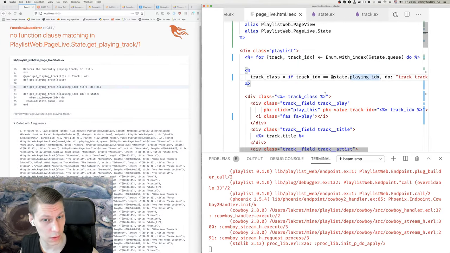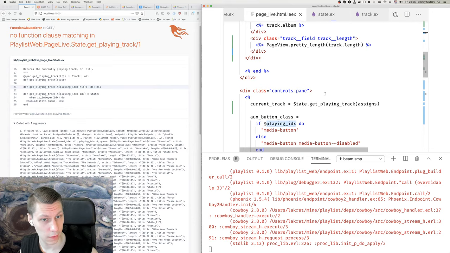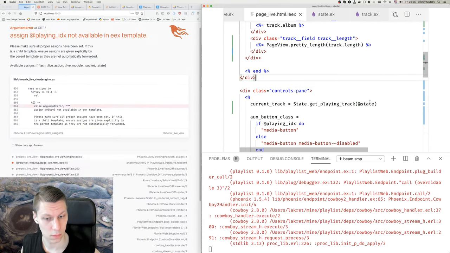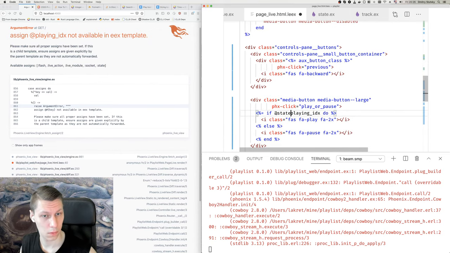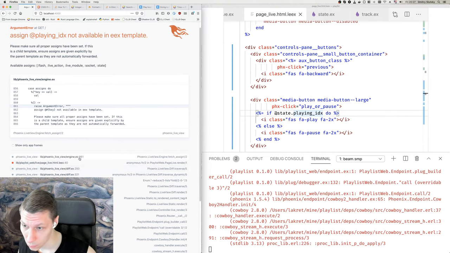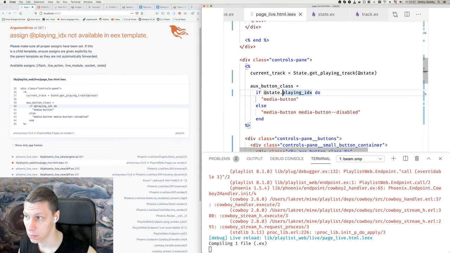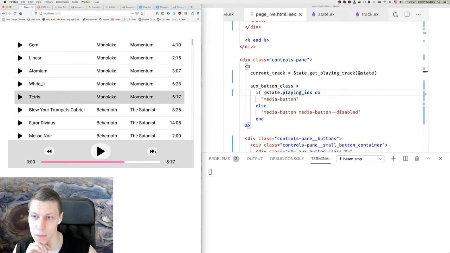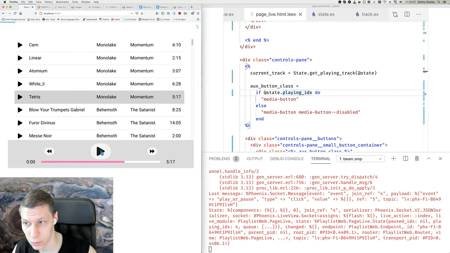Yeah, because we pass the whole assigns here, it's fine. So it goes through tracks, take length, and here you just take state. And then we also have, yeah. Where else do we have it? We are now logic for media button, so. Okay, let's see if it works now. So, oh, those functions we'll need to fix. Okay, for now we don't care about it, we just do this.